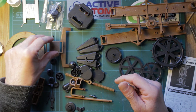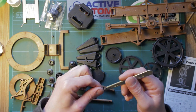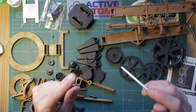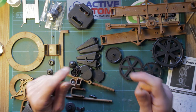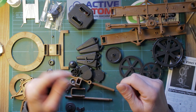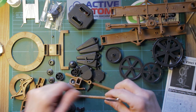This bit's a little bit time consuming, and I mention this because this particular kit, which I neglected to mention in the first instance, is an entirely snap together kit. You don't need any glue, you don't need any paint. You can paint it, of course, it's a plastic kit, you can do what you want with it, but you don't need glue and you don't need paint to build it.